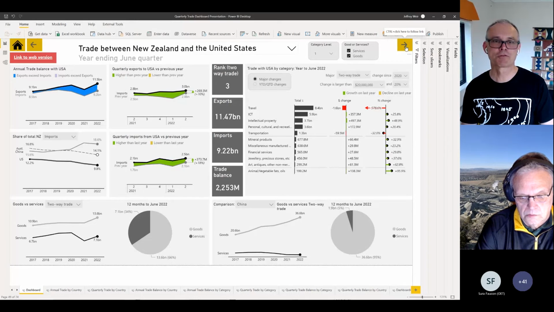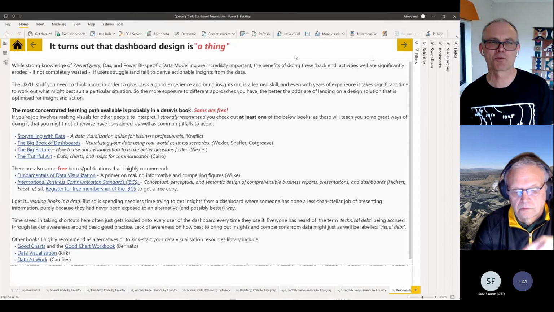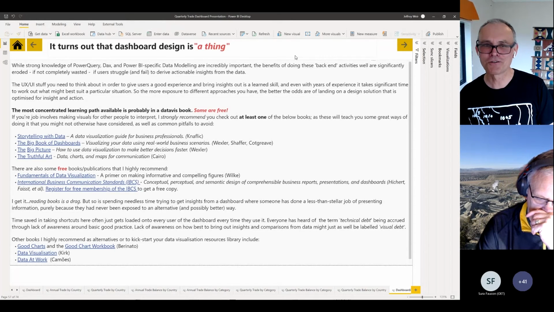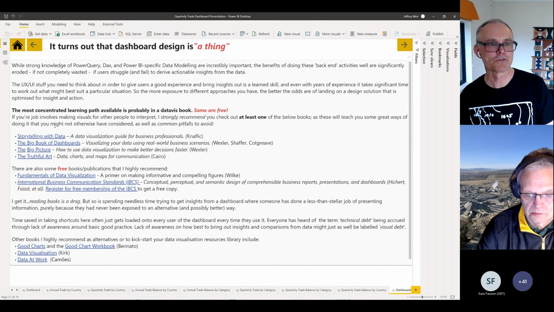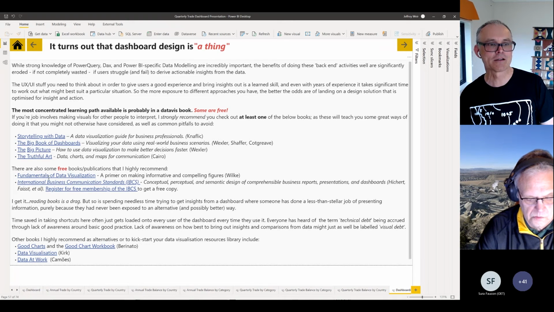Like I said, I'm actually redeveloping this at the moment. But really, this is the key point: dashboard design is the thing, and not many of us are taught how to do the thing. We're all learning, me included. There's a heck of a lot that I don't know, and there's a heck of a lot in here that might not gel with other people for their aesthetic. But there are some really good resources. Some of them are free, and some of them are paid but worth every cent. In this presentation, you'll find links to the main books I care about and some free ones, and some other fantastic books down the bottom.